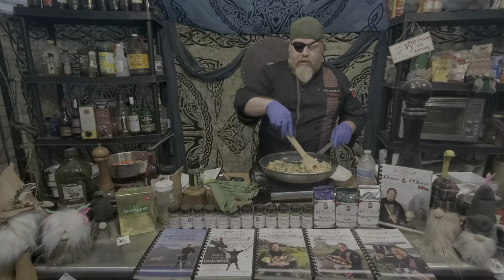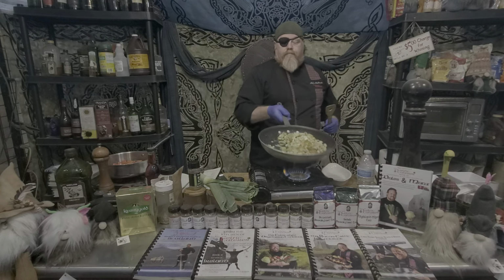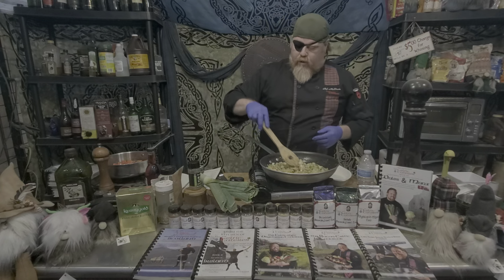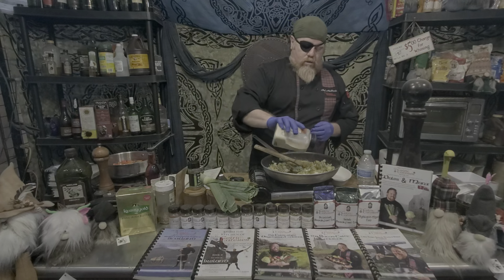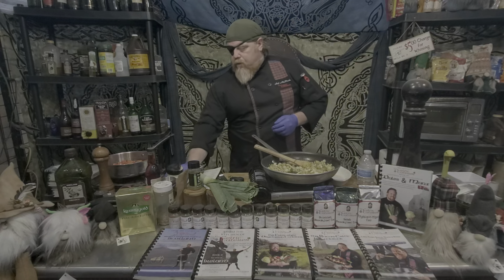When we get this all mixed in, get all those flavors in, as you can see, kind of all adding in. The bay scallops will not take very much time to go. Now at the same time right now, I'm going to add in just a little bit of garlic powder, because you can really never get that much garlic.